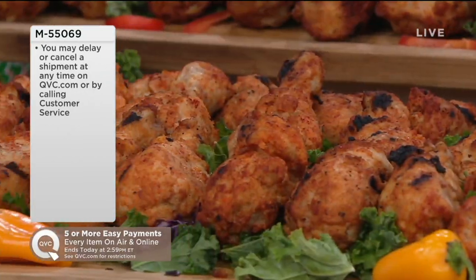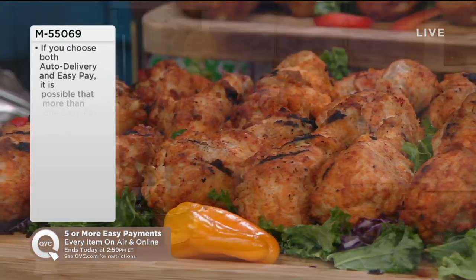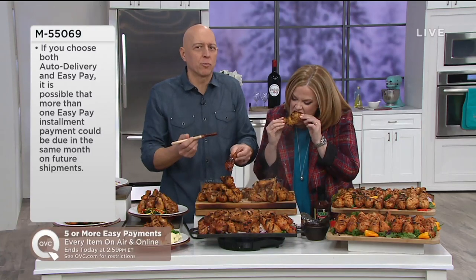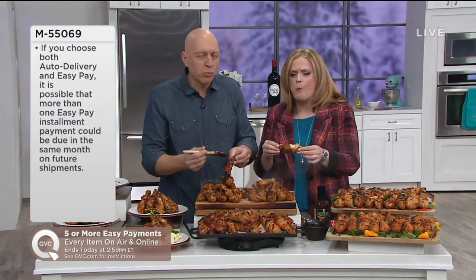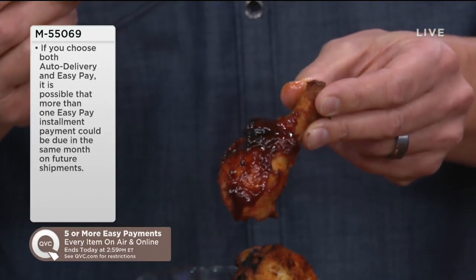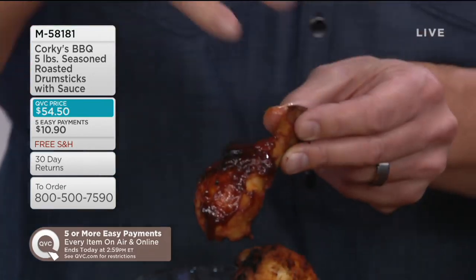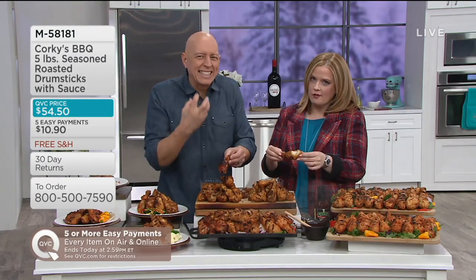Now these start out rubbed. Correct. So we select the most plump, juicy drumsticks. Again, everybody loves the drumstick. It's like the chicken with the handle, right? Then we put our special rub on them, okay? Either that bourbon or that smoky barbecue. Then we slow roast them. And you know, Corky's has been doing slow roasting and smoking for years, so you get that deep, rich flavor.